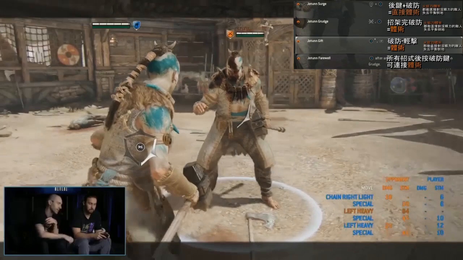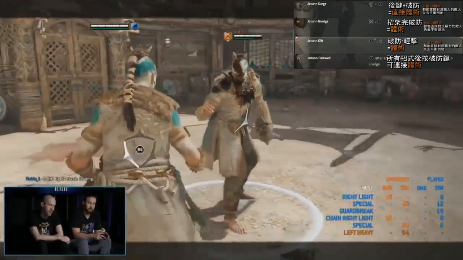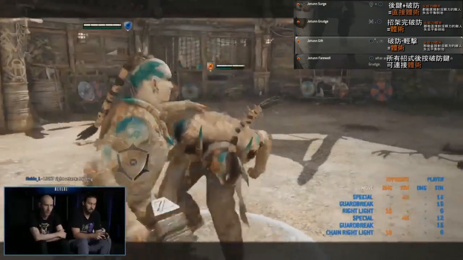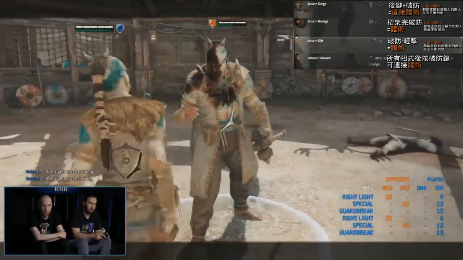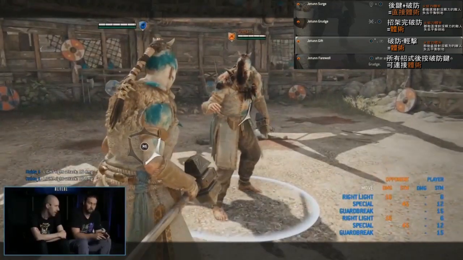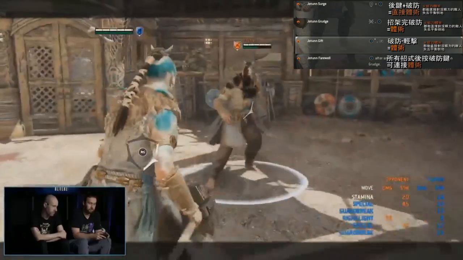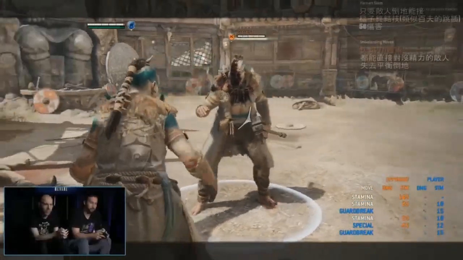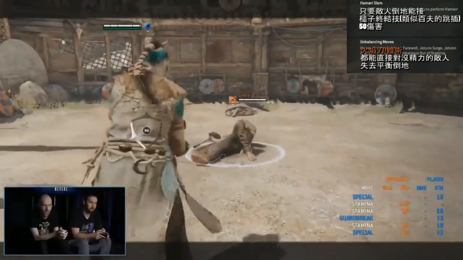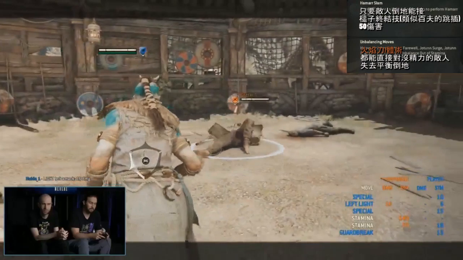So, guard break. So there you're pressing the light attack button, which flows into your free light finisher for the melee attack, followed by throw. He's done a bunch of work, put him out of stamina, and now all of the stamina drain moves cause unbalance.